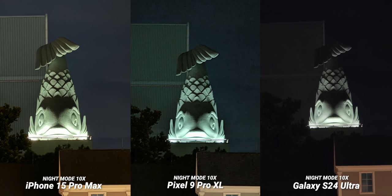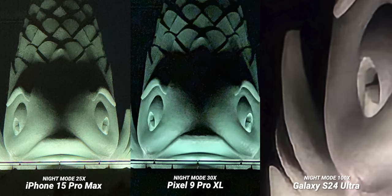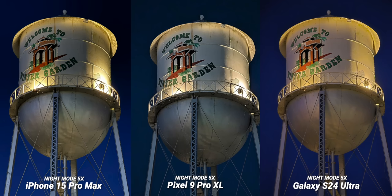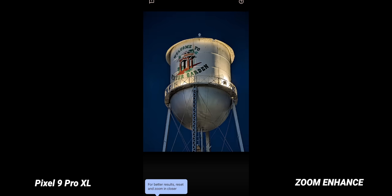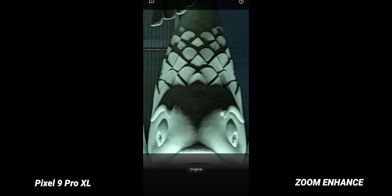The 10X zoom looks much better than I ever thought it would from all of them, but the iPhone is surprisingly doing the best with the best mixture of keeping the noise down and keeping detail. At maximum zoom from Apple, it keeps the most color accurate. It is amazing how all of these cameras capture different colors, and the insane 100X zoom on the S24 Ultra just because it can. The 5X optical zoom is probably what people will use the most — all did very well but the Pixel is the most noisy here, though very sharp on the details. The Pixel 9 Pro has a very practical feature called Zoom Enhance in the Magic Editor — check out what it did to the zoom shot, where AI was able to clean this up to make it more usable. I really like this feature.